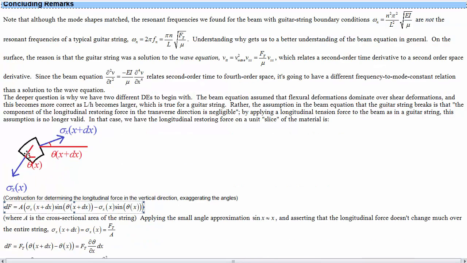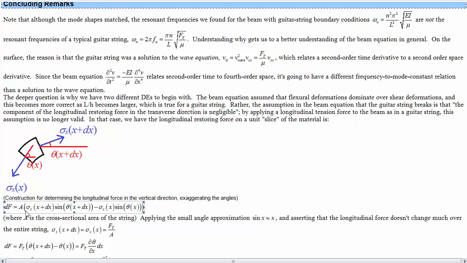So the little bit of force would be sigma times the area. And what's the vertical force from this? So we don't care about the horizontal force, just the vertical force. Before we neglected this because we said the bending angle is kind of small, so the longitudinal force is not going to matter for the vertical displacement. But now let's consider what it would be.